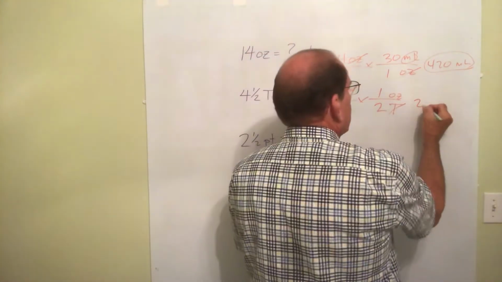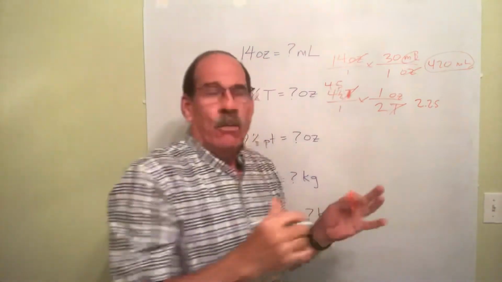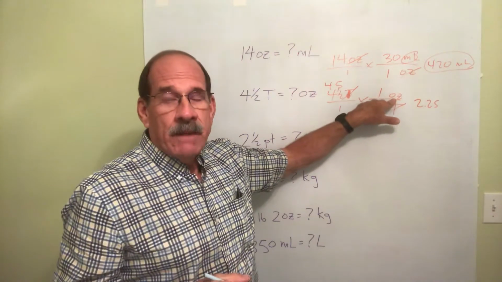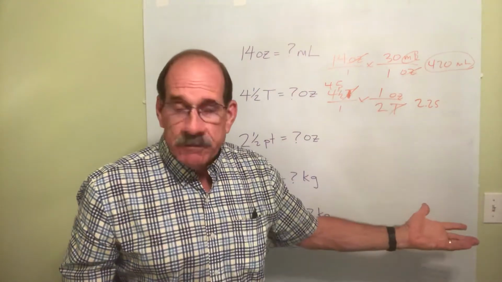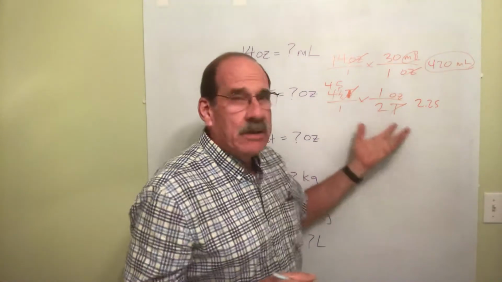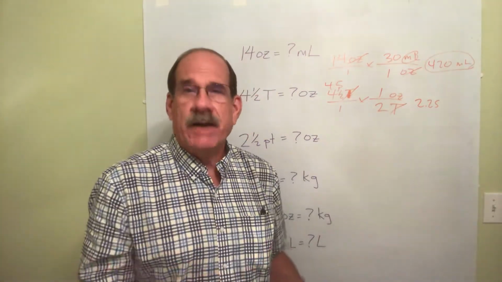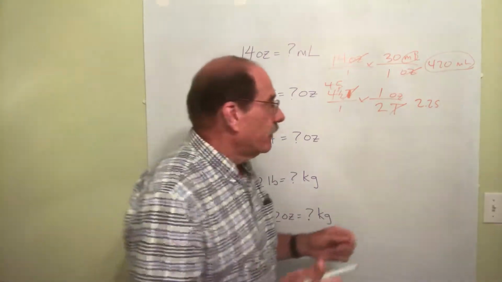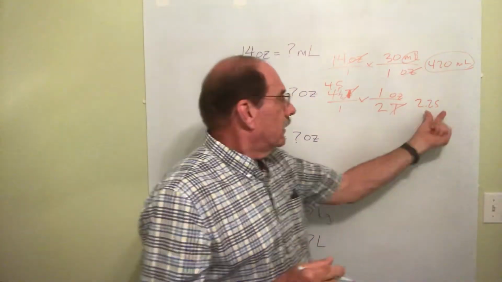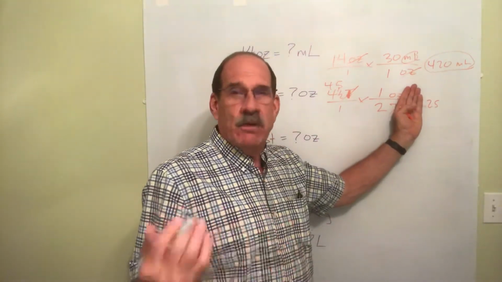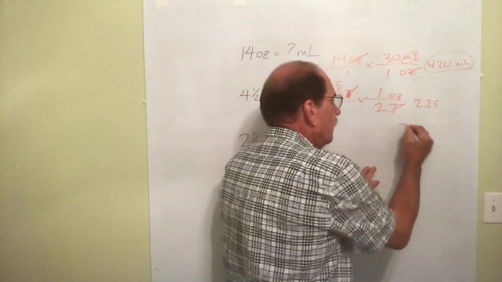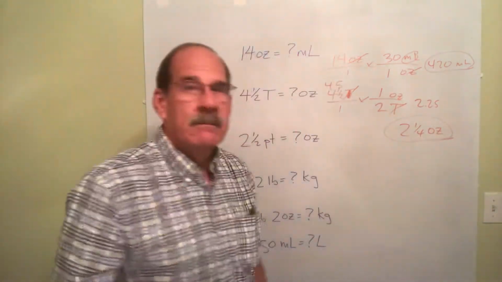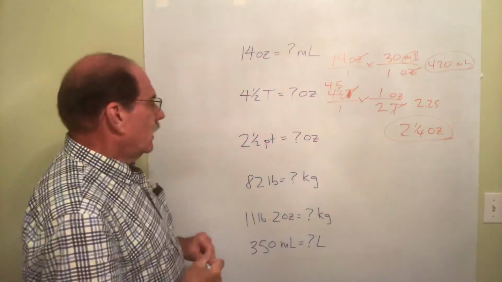Now let's see here. 2.25. You don't want to leave it that way because the answer is going to be in ounces. That's another non-metric number. So you don't want to have non-metric numbers with decimals. The best thing is to put them as fractions. That's not some federal law you have to go by, but it's best to do it that way. Now don't round this off, by the way. You should know this. 0.25 is 1/4, right? So 2.25 is 2 1/4 ounces. That's the best answer.